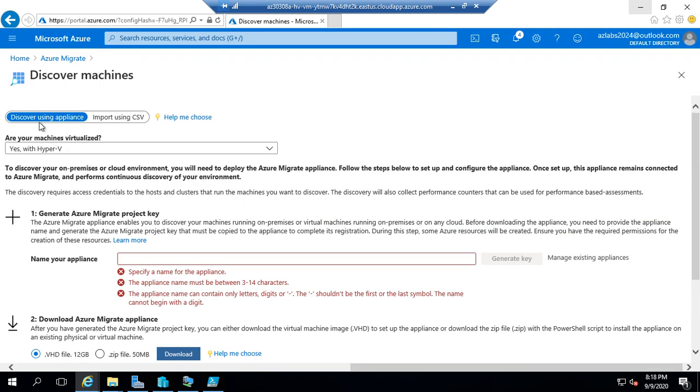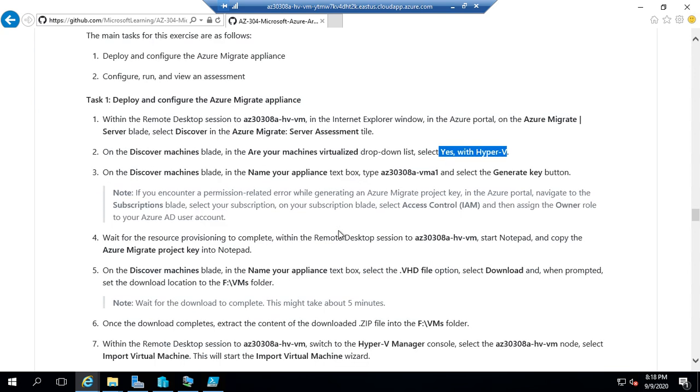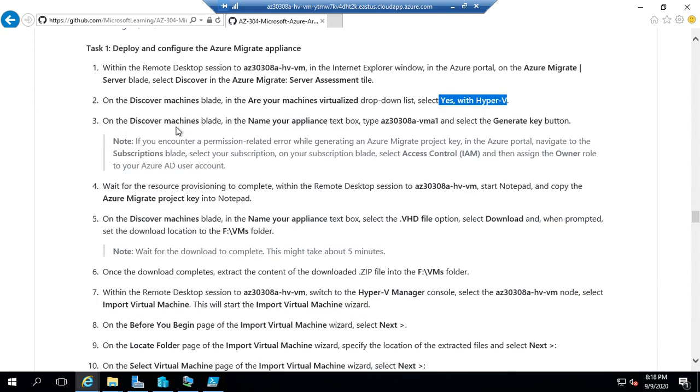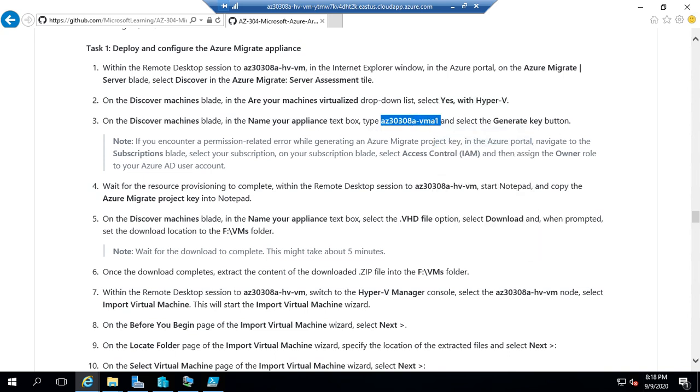Now let's see what else we need to do in the Azure Migrate server assessment tile. So this is where I am. The next step, on the Discover machines blade, in the are your machines virtualized, select yes. That we have done already. The third step, on the Discover machines blade, in the name your appliance text box, this is the appliance name we're gonna use, and then select the generate key button.